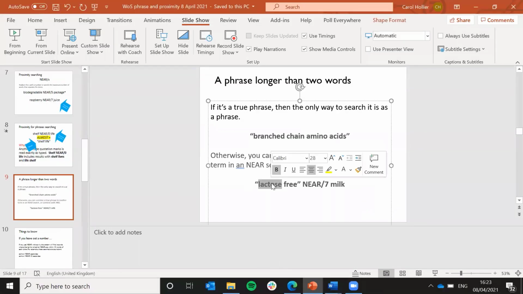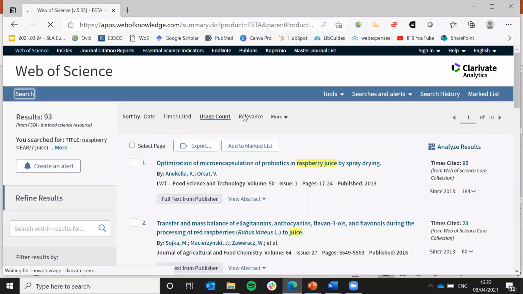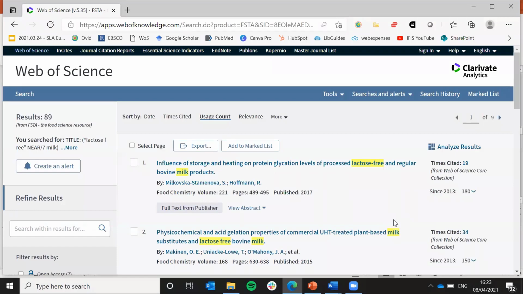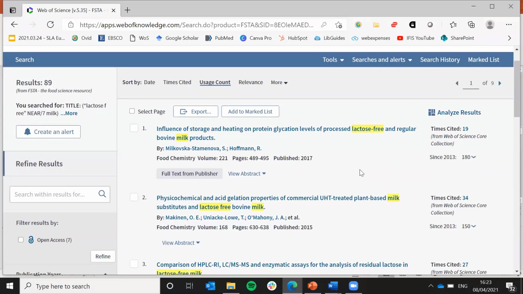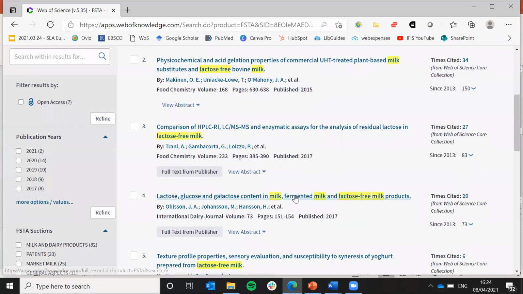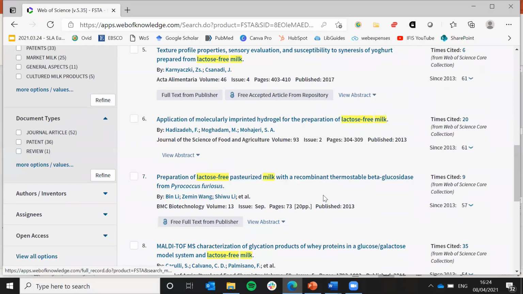So again, we'll look at this one. Keeping it in the title again so that we can see it really easily. And you can see right away we're getting things about lactose-free bovine milk, lactose-free pasteurized milk.